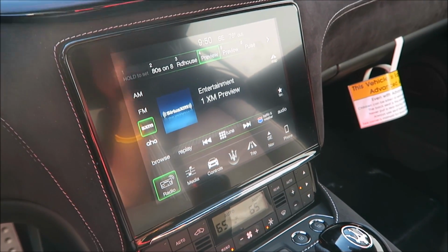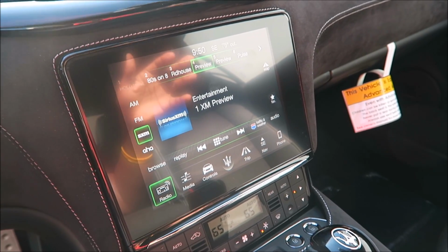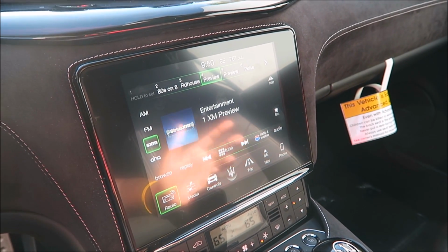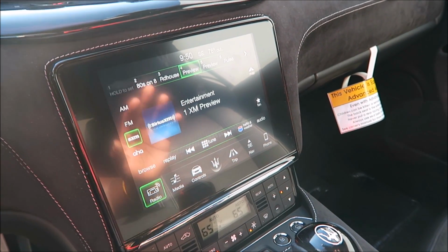So I think it's something that goes through my head when I'm in these cars. I might not use some of these things, but hey, if I ever needed to, or if somebody else needed to do something for me, it's really cool. It's really simple, really easy, and they did a good job here.